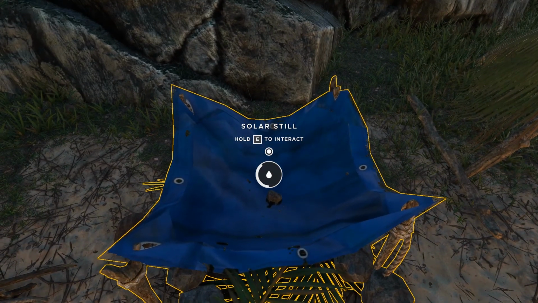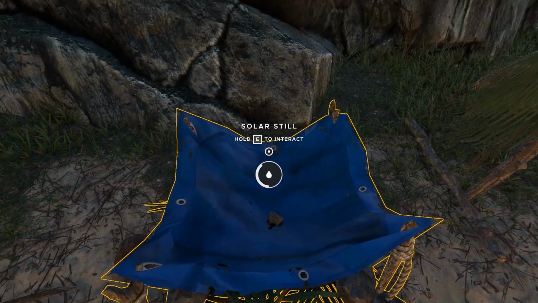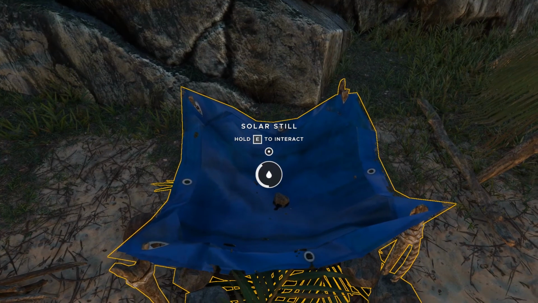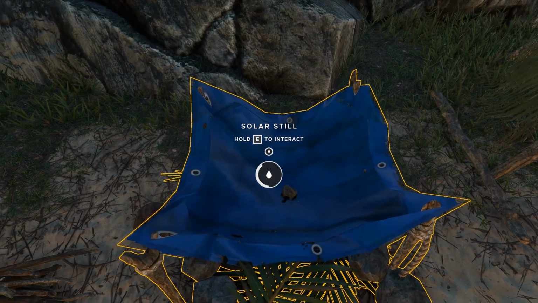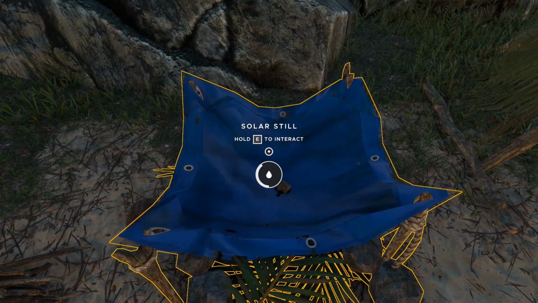If you hold E to interact, it won't do anything. You can't drink out of it, which I think is a little weird, but you know, so be it. In order to do this, you need a vessel to take water out of it. Now, there's 3 vessels that I know of in the game that are capable of taking water out of solar still. One of those is an empty drinkable coconut, and then there are 2 water jugs that you can craft yourself. One made out of leather, one made out of clay. Those are a little bit beyond what we can do at this point in time.